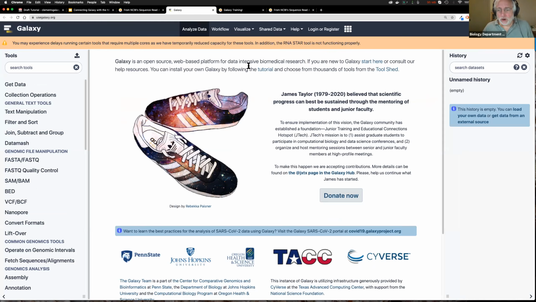Okay. So it's a 3-panel interface. Over here, you have your tools. In the middle, once we get going, you'll see data sets and tools. So we run our tools from the middle, and we also preview and view our data sets here. Third panel is the history. So this is what we've done. And so far it says, hey, Dave, your history's empty. And it says, you can do stuff. So cool, I will do stuff, okay? And in fact, what I'm going to do is get data from an external source. And so the very first thing I do is I come over here and it's like, okay, what do I want to do? I want to get data from SRA.